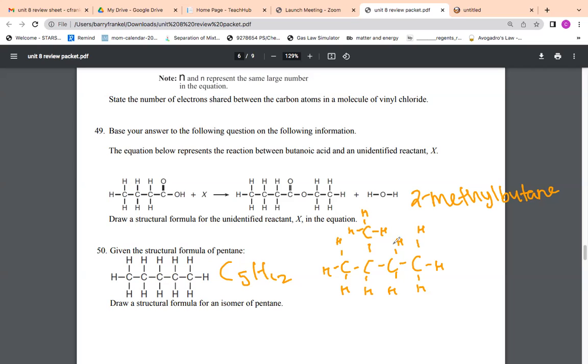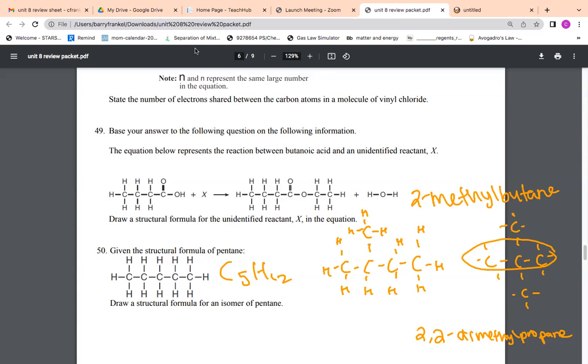Your other possibility is to take off 2 carbons and put them right onto the central carbon. And then again, you would go ahead and fill everything in, all your hydrogens. You're going to have 12 hydrogens, 5 carbons, and this also is not going to have the same name. It's not going to be pentane. It's not going to be 2-methyl butane. This is going to be 2,2-dimethyl propane. Now our longest carbon chain is only 3 carbons long.